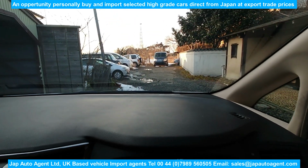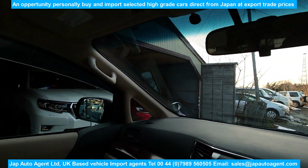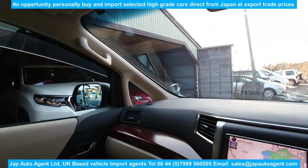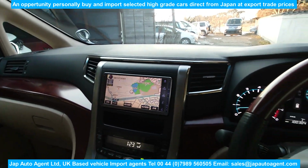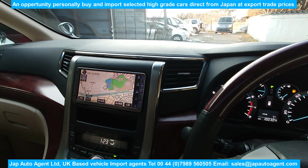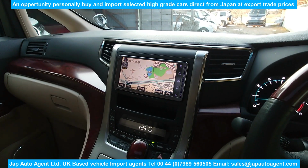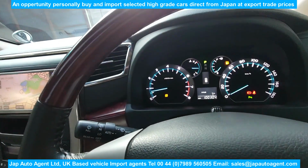As we've mentioned previously, an important point with buying a second-hand car is a really nice, tidy, clean interior, because once an interior gets tired and worn looking, there's not much you can do about it. The exterior, a little bit of plastic paint is no issue, but a tired interior is a no-no. Okay, so let's take a look at the engine.